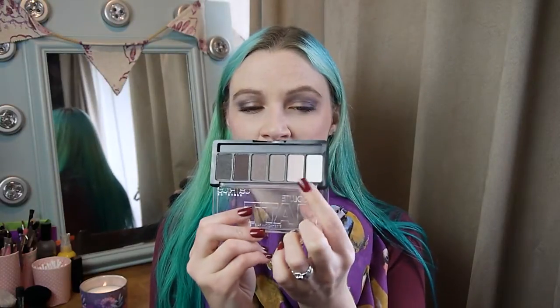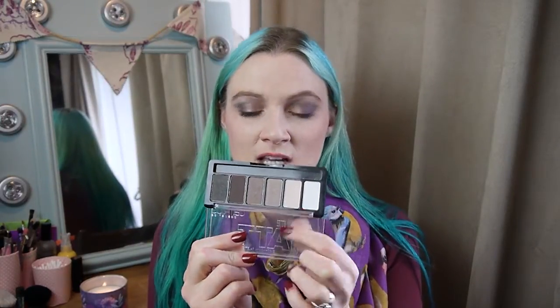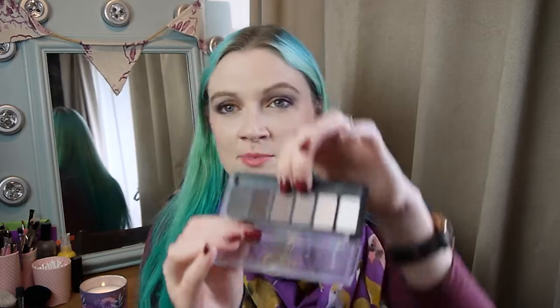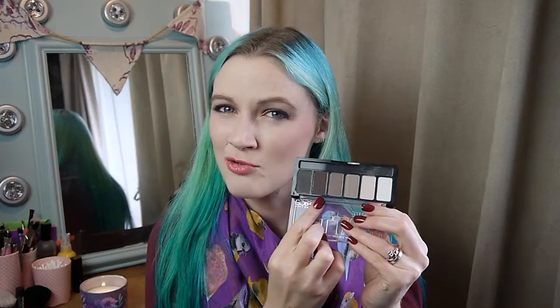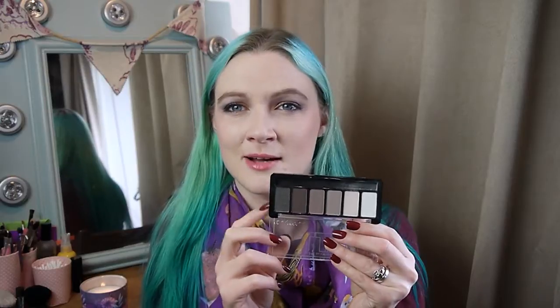I could have done without the pinky peachy tone and just had a black in there as well. But all in all I really quite like it. The two shades in the middle may look kind of similar, but they're not — one's definitely much lighter and one's a darker taupe. It's really nice. And it's got a warm chocolate-y brown, which I always look for. It's maybe a bit too dark to use in the crease, but it's a nice one to use to line your lid or do the outer V. You can make a few different eye looks out of this — if you want to see them, let me know and maybe I'll do a video on that. Really enjoying this palette.